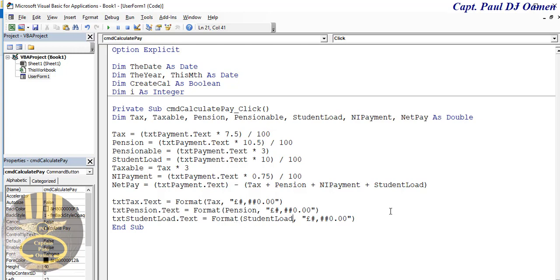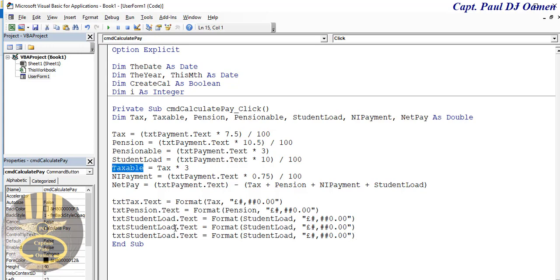That is fine. Taxable. Grab that. Taxable is right there. Okay, grab taxable and enter that in here. Taxable and taxable right there. After the taxable, I'm going to go for pensionable. Grab the pensionable, and the variable is the same. Change this to pensionable, and the name is also pensionable. Right. Looking good so far.